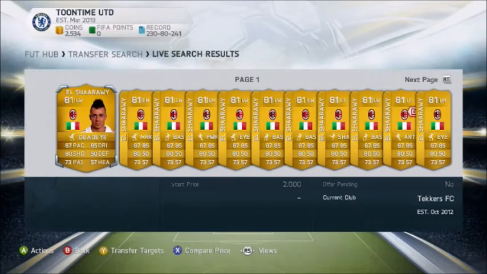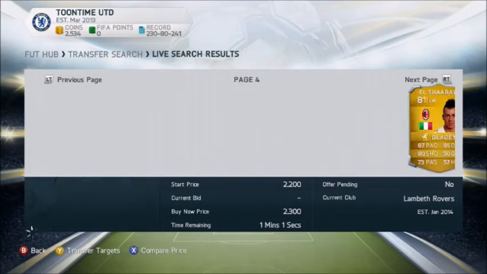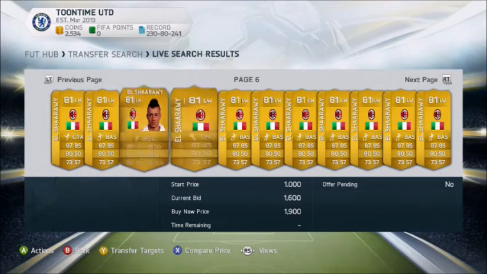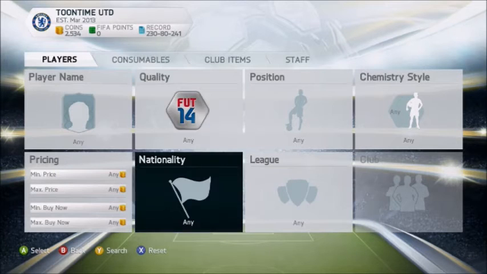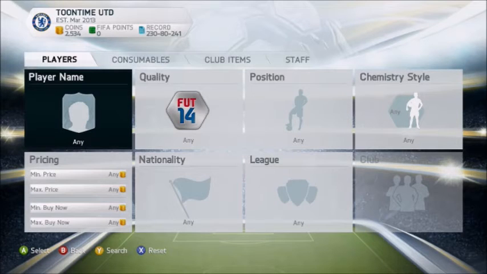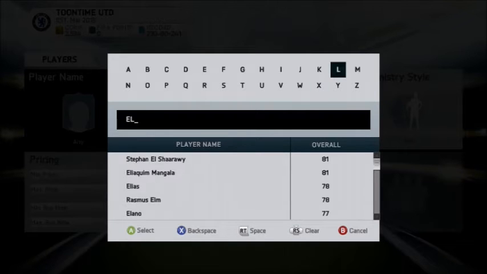And as you can see here, there's going to be absolutely pages and pages of El Shaarawys. So he's going to go on for absolutely ages, and we're going to find out what his base value is now. Right, so his base value is about 1,800 coins to about 2k, which is not actually that much, but when you do it with players that are going to be worth more, you're obviously going to get more out of this method.